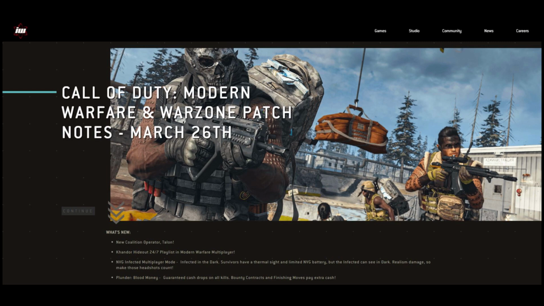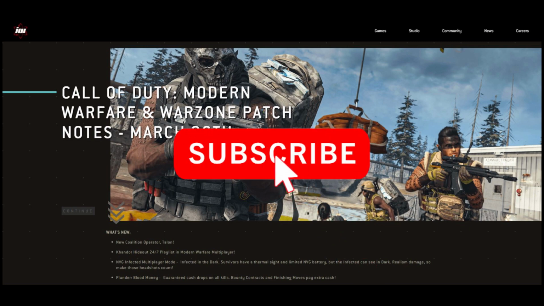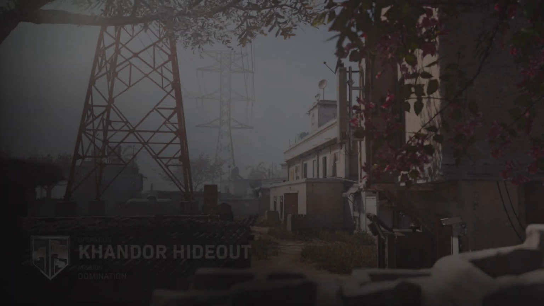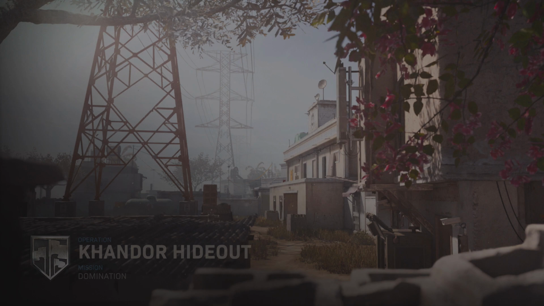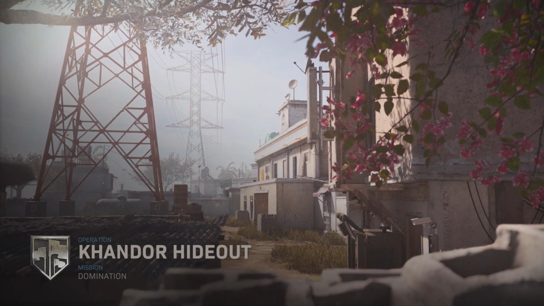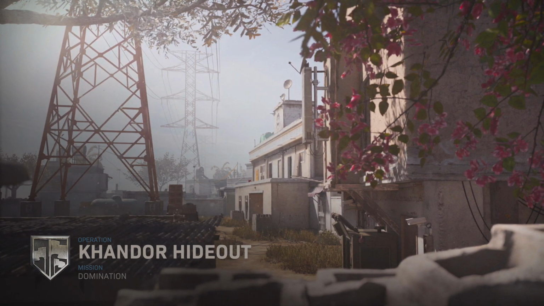So the delayed title update for Call of Duty Modern Warfare has now been released this morning. I'll give you a quick run through of the patch notes and what's been added to the game. The two big things are the new Coalition operator Talon and the Khandor Hideout 6v6 multiplayer map.